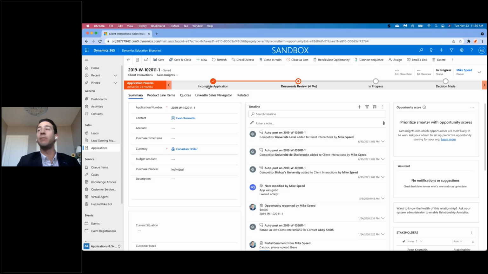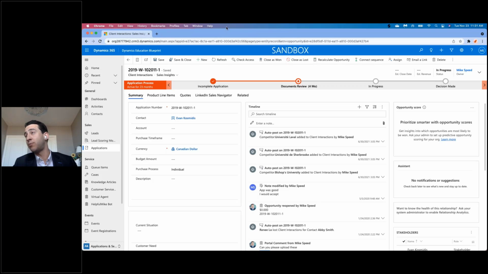So in this case, we may have an incomplete application. As we all know, the application process does take a little while. When I was going through it, I found it to be a very long, drawn-out process. However, obviously, there's a lot of necessary information that you need to collect. So we do have an incomplete application area in case a student does start the application and doesn't complete it and wants to come back later.